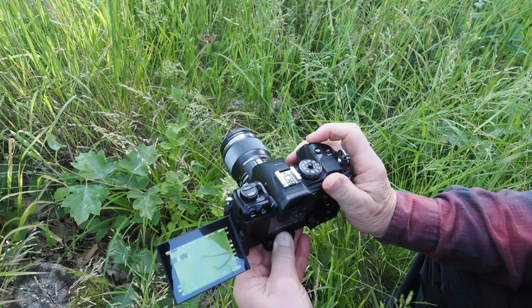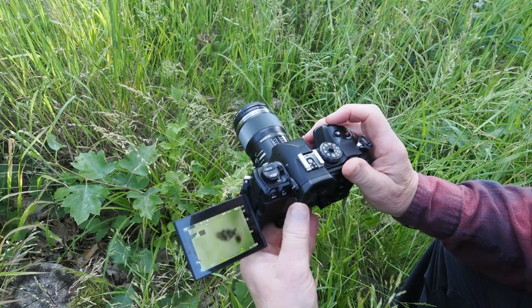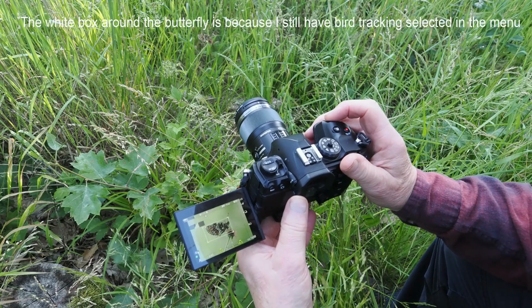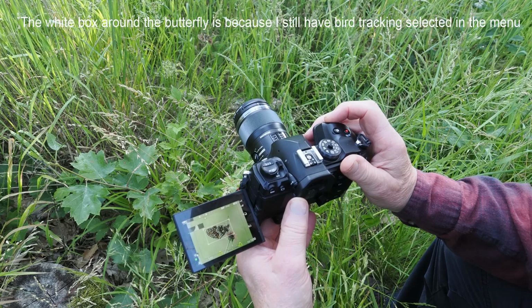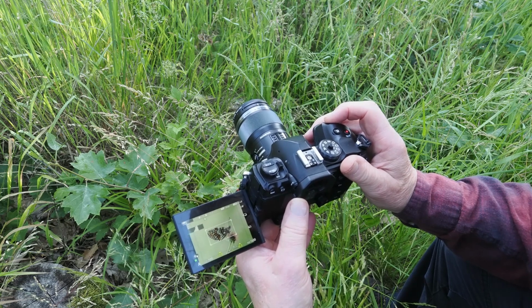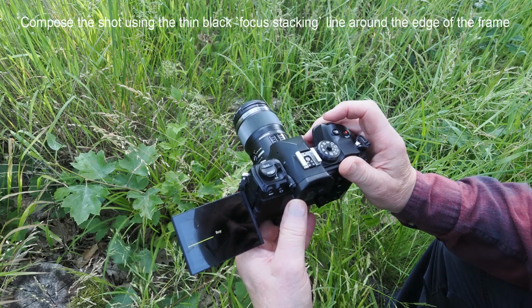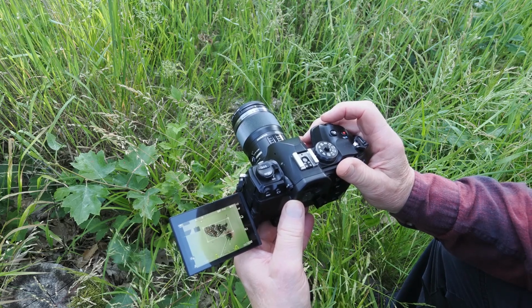I've got the camera set up for focus stacking, and I'm going to frame it up, get it in focus, leaving enough space around the subject so I don't get anything cut off. You'll see there's a black line around it when you use focus stacking. That's how you frame it up. So I'm using 500th of a second. Now it took 8 shots very, very quickly, and the green line coming across where it says busy is where it's actually stacking all the pictures together.